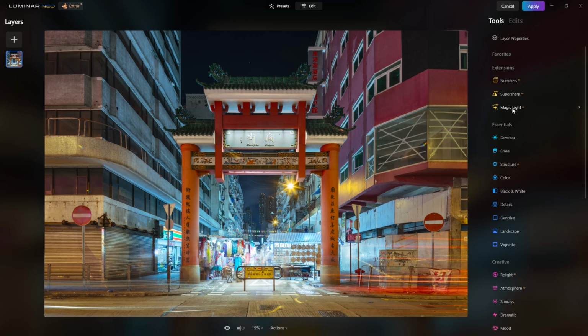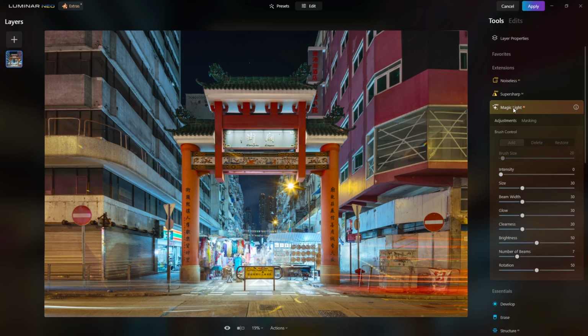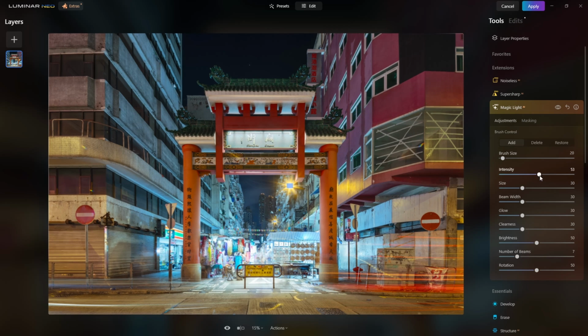As I already showed you in the first video, Magic Light AI. This one I like to use for images where I already have some sunburst or sunstar effect around street lights or lights in general. So let's start with this tool here. This is the first tool I like to use for my cityscape photos. First I'll bring up the intensity so we better see the sun stars. Set the number of beams to what your original lens had. I think mine had 8.